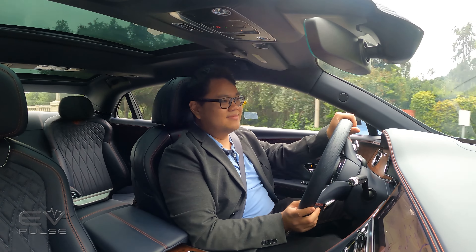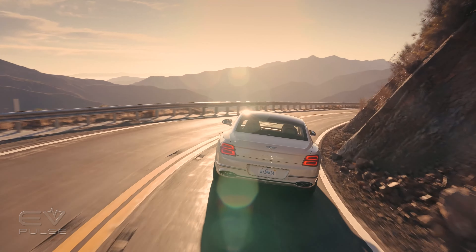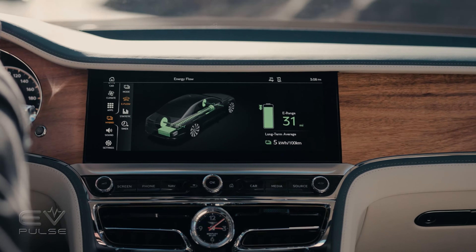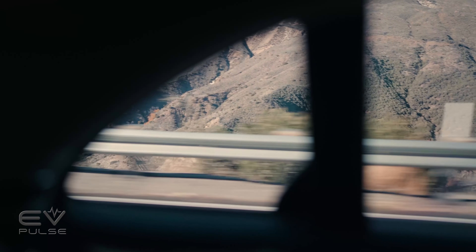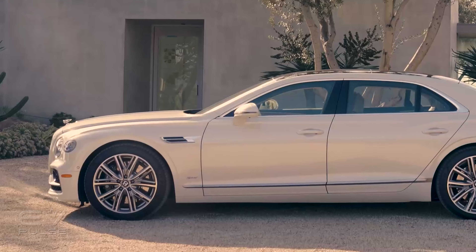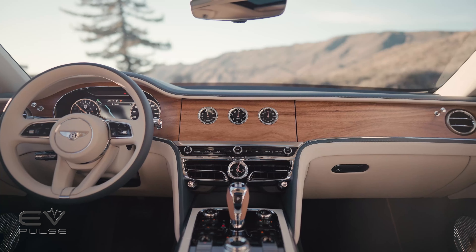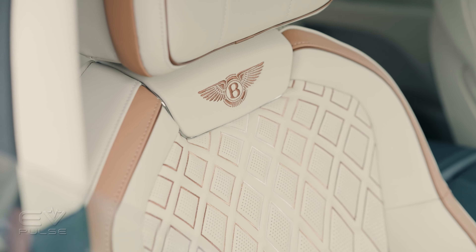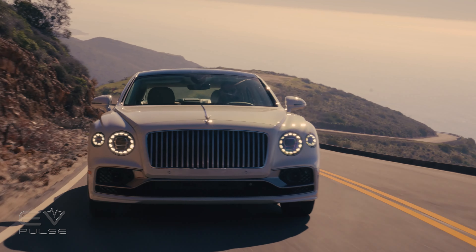Instant responses from the electric motor, a lag-free engine, and a quick-shifting transmission provide a sense of effortlessness — there's always power, and it's delivered in endless waves. In EV mode, you get a taste of the future of luxury motoring: quiet, serene, and isolated from the rest of the world for 21 miles. With insane levels of sound insulation, you get a level of refinement that only an electrified powertrain can provide. Charge the car overnight and you can experience the same sensation again the next day. In its own way, it's a lesson for the Bentley faithful in what electrification can do — this plug-in hybrid powertrain preserves Bentley's identity while reducing emissions, with prodigious power and short stints in a cocoon of luxury.